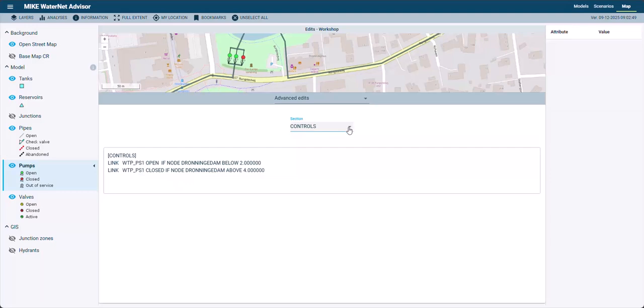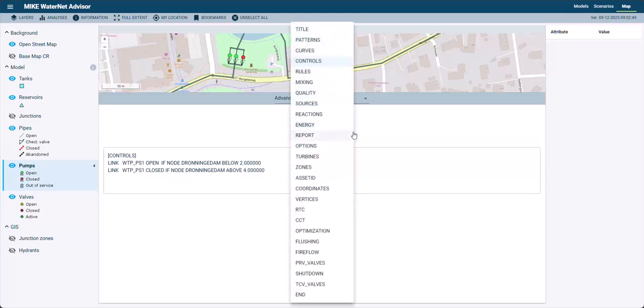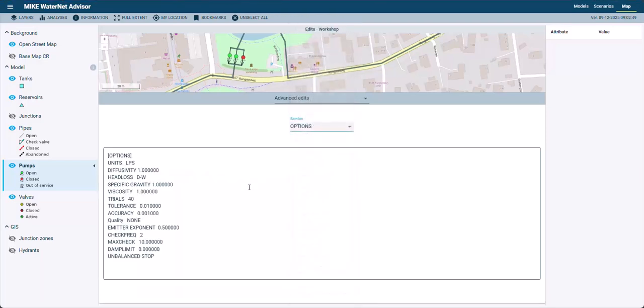You can change or add a new one, and all the other possibilities. Or even you can change the options.